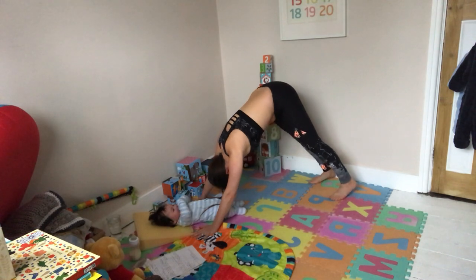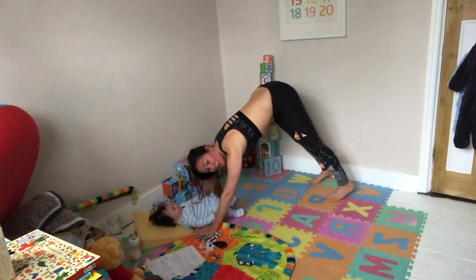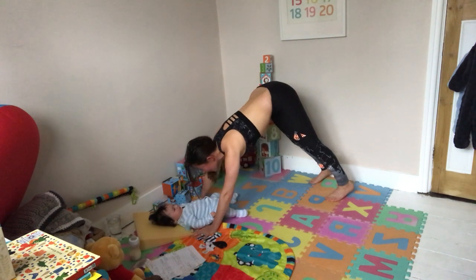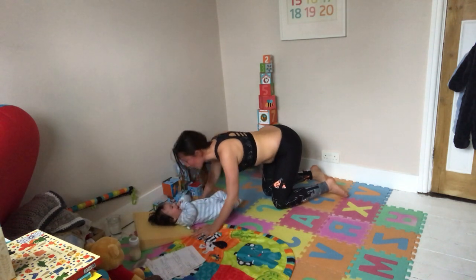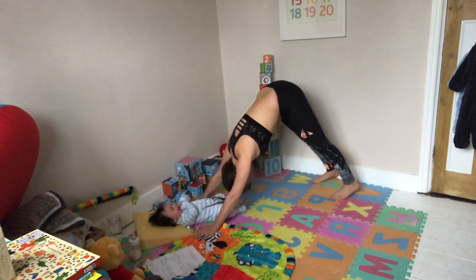Once again, feel that beautiful stretch through the back of the legs. Try and get the heels to the floor. Maybe they get there, maybe they don't, it doesn't matter. Relax through the shoulders, pressing through the first finger and the thumb in particular to protect our wrists from carpal tunnel. And then slowly think about pulling that navel into spine. Dropping the knees, the chest and the chin, kisses for baby. 3, tucking the toes, taking yourselves back up into downward facing dog.